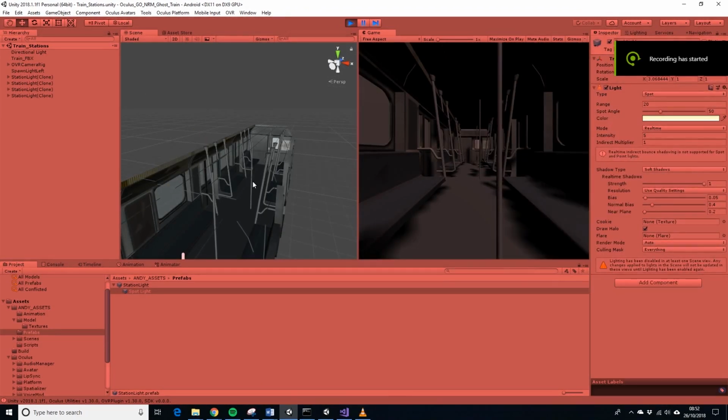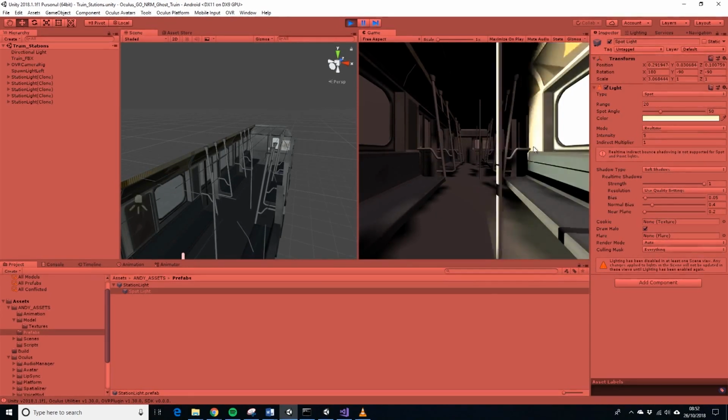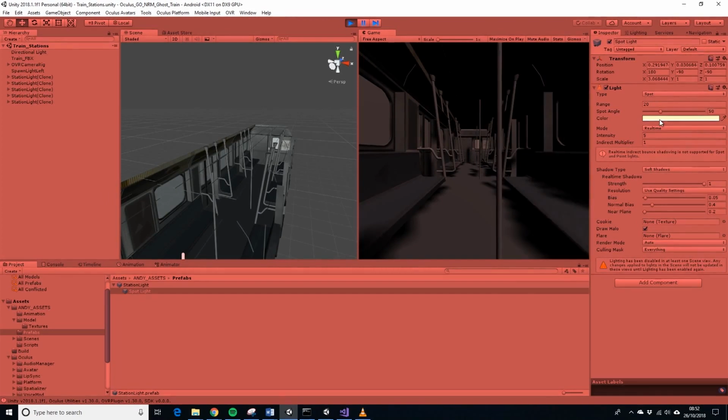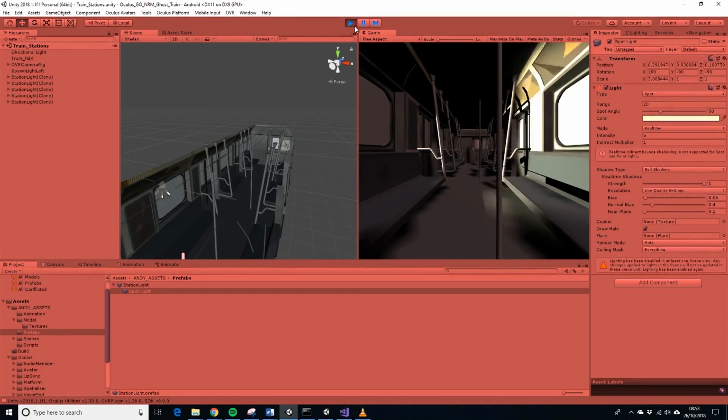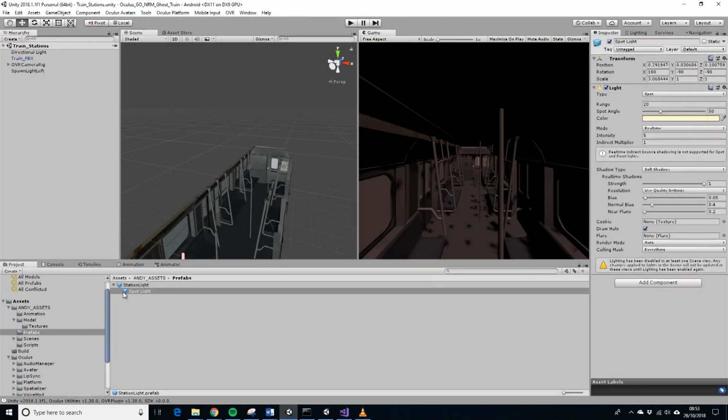Okay, so I've adjusted the distances, and I've put in a light that casts shadows, which is probably going to cause a VR nightmare, but it's looking pretty good. I've made it slightly yellow to simulate the effect of station lights. Probably actually need a physical object going past the window. So I'm going to need to check this to make sure that we aren't effectively stopping the frame rate on the Oculus Go, but I just quickly wanted to show you.